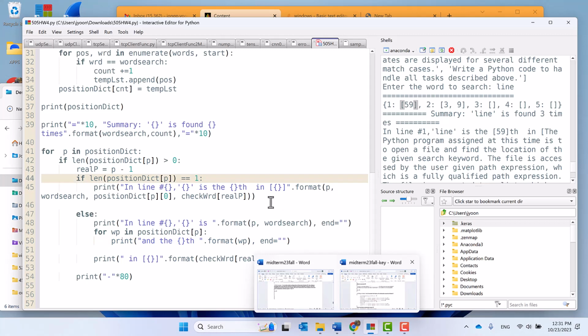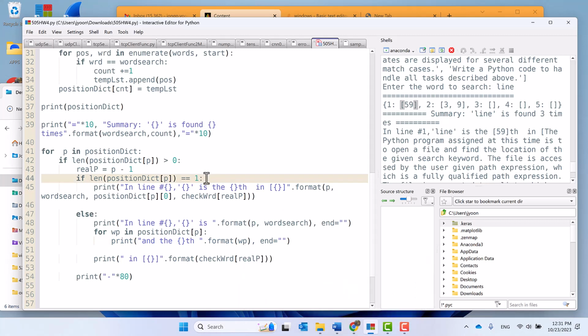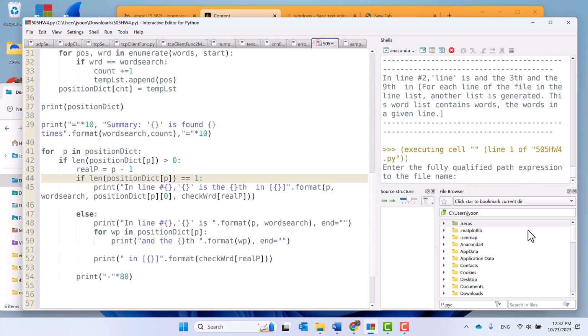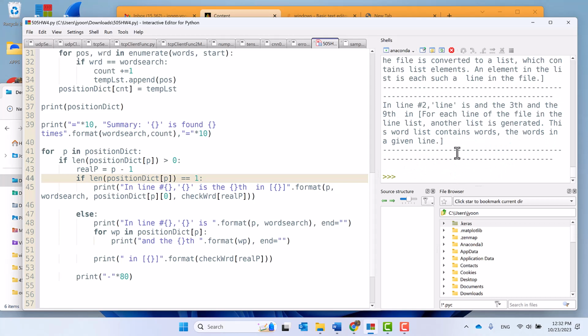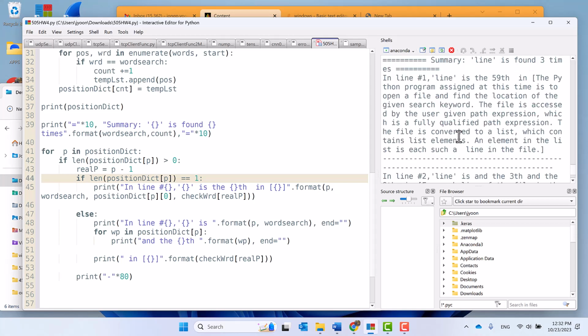I believe we don't need to do the other. Let's do this first, and then we can fix it. Yeah, this is okay, 39th.